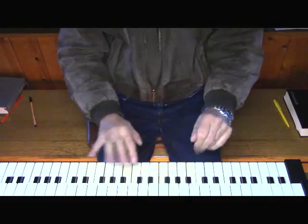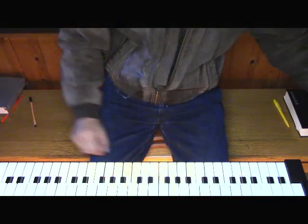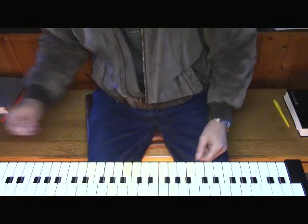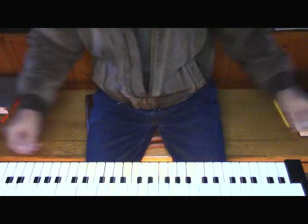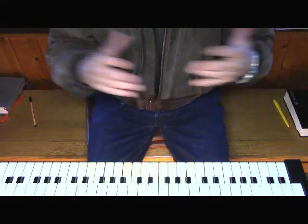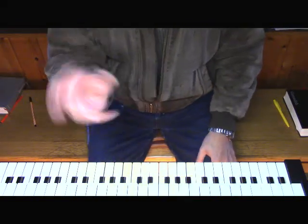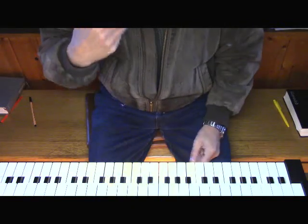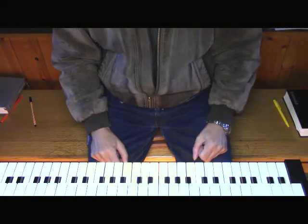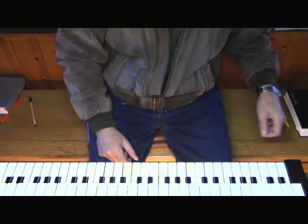All right, so we'll take a very simple theme, because the advantage of a very simple theme is that you can do so much more with it. If you have an actual melody, you can't really change and modify it. As a matter of fact, the whole definition of a theme is that you can change it and it still has its characteristics. A melody, if you change that, it's no longer that melody. While if you change a theme, it still is that theme and evokes that very strongly.